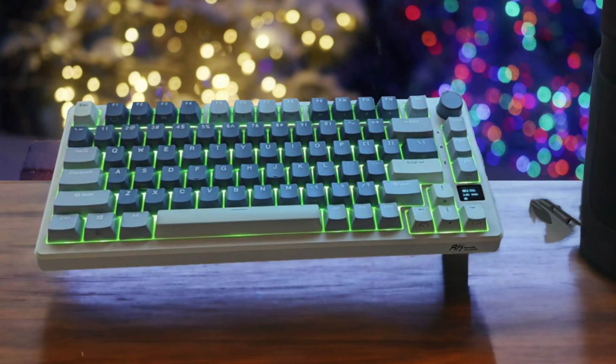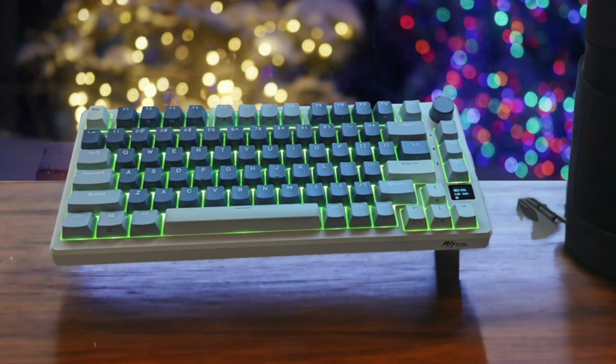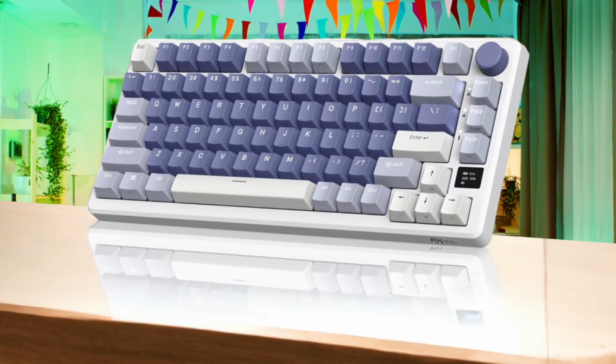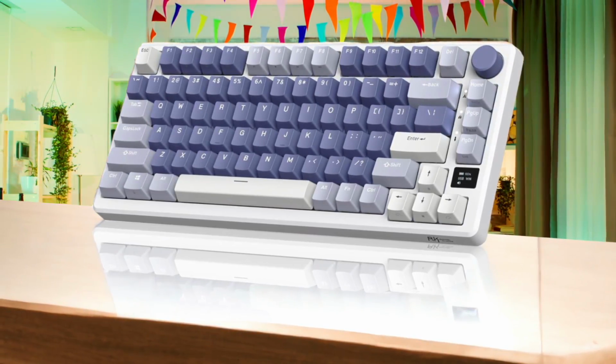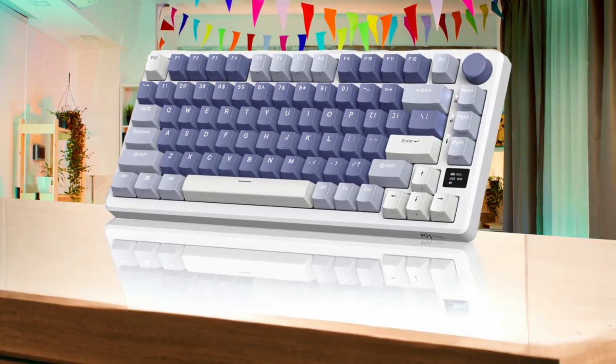In terms of features, the M75 packs in a lot for the price. You get tri-mode connectivity with Bluetooth, 2.4 GHz wireless, and wired USB-C, along with a high-capacity battery. The OLED screen is a neat addition that displays useful info like battery life and volume level. Per-key RGB backlighting is well implemented and highly customizable.